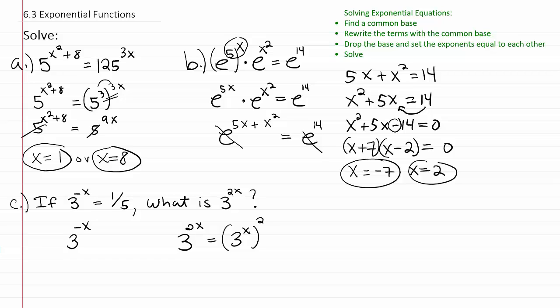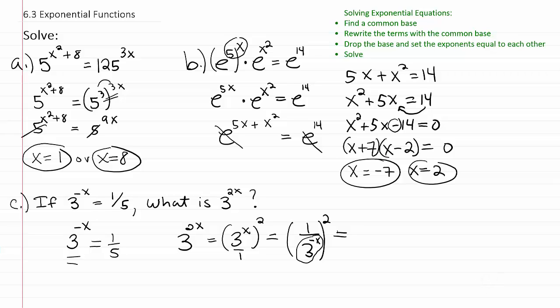And then from there I can say, well, if I were to take this 3 to the x over 1 power and reciprocate that fraction, that would certainly change the way it looks, and it would end up being what? 1 over 3 to the negative x, because you know the rule. If this exponent crosses that line, it changes its sign, and you still have the 2 out in front. And the reason why that's useful is because now we have what? We have this 3 to the negative x power. And if that's 3 to the negative x power, and I know that that is 1/5, then I can say, hey, this guy at the bottom has to be 1/5.